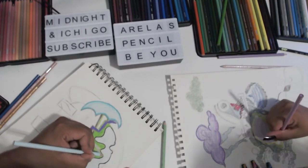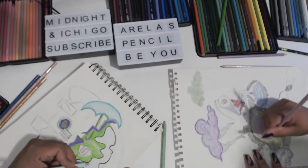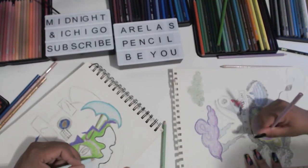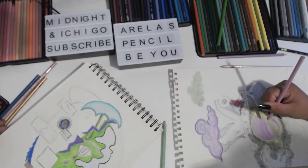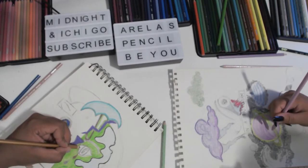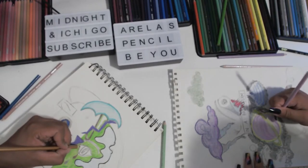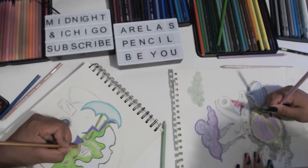TikTok? I saw this guy and he spray paints a canvas, right? And then he pours Dawn dish detergent on it. And then you spray black spray paint on top of it. And then you hose it down. And then it's like a cool pattern. I feel like that's what I'm going to try to do next. Yeah, why not? It's really cool.